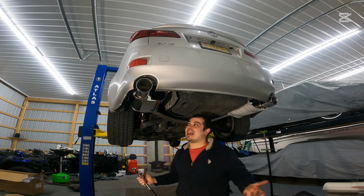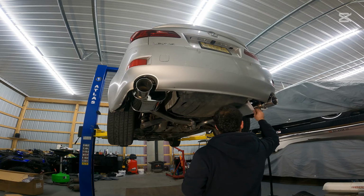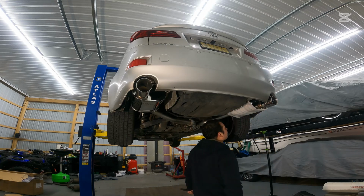And this install is that easy. We are done. Let's go ahead and cut this styrofoam off of this muffler.